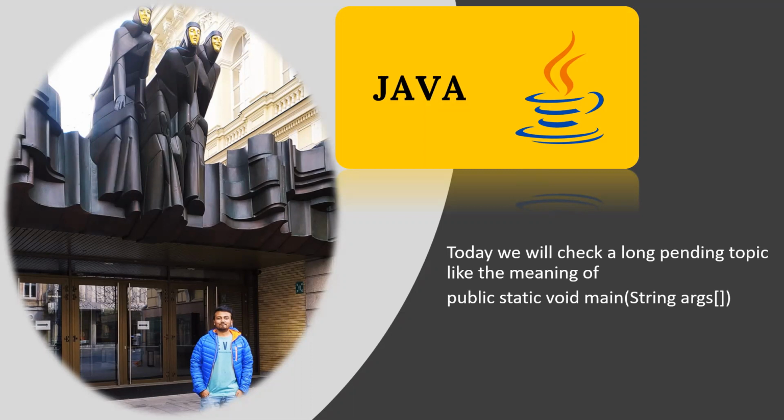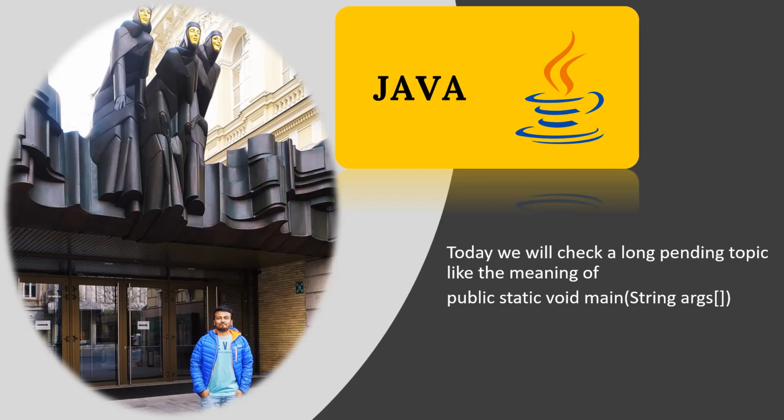So it also came in my interview as well. Interviewer asked, I mean in my first interview, obviously. In that interview, the interviewer asked me what is the meaning of public static void main String args? And it is one of the important interview questions. It can even be asked during the Viva, even in your exam as well.